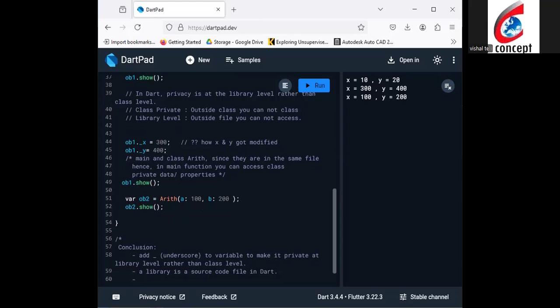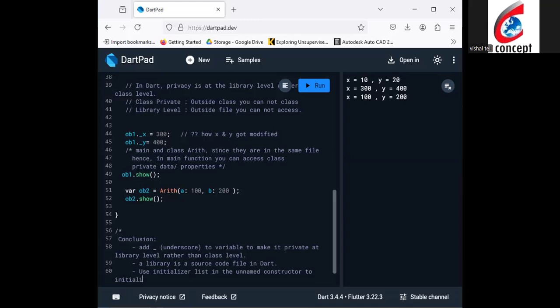And another one, you can use an initializer list in the unnamed constructor to initialize private fields.